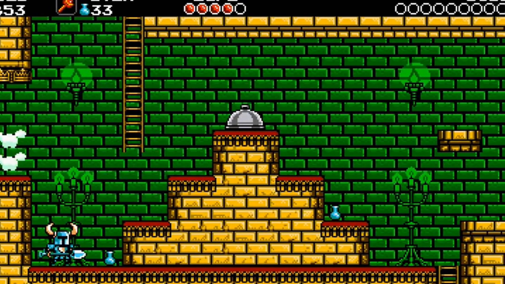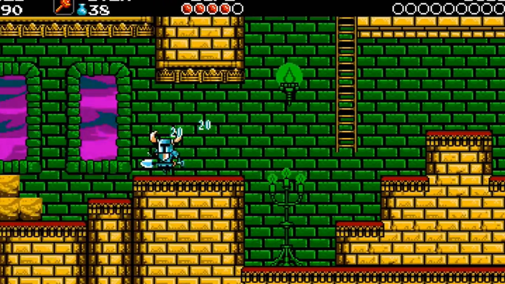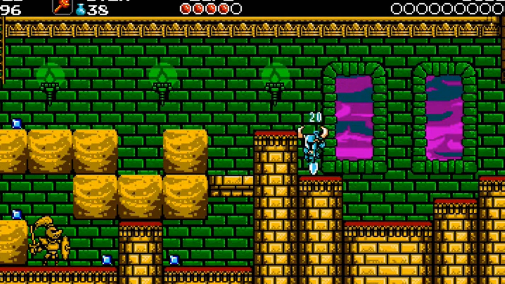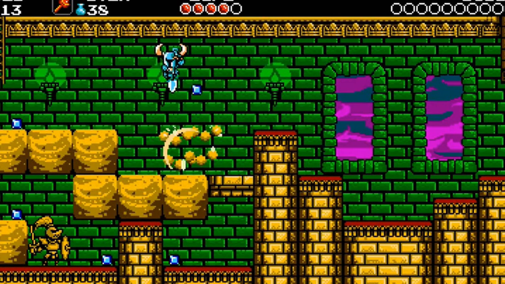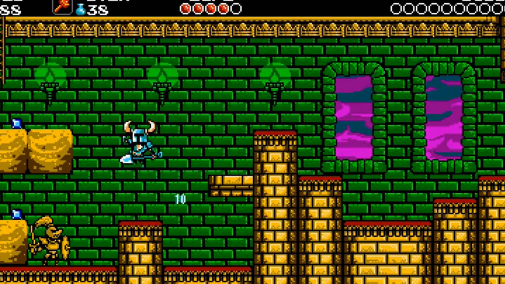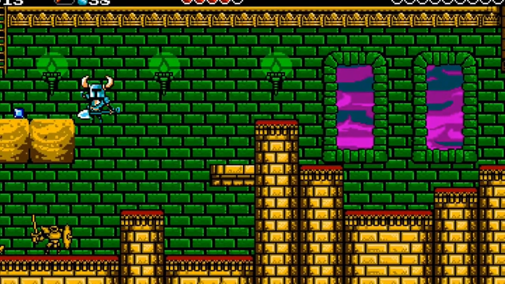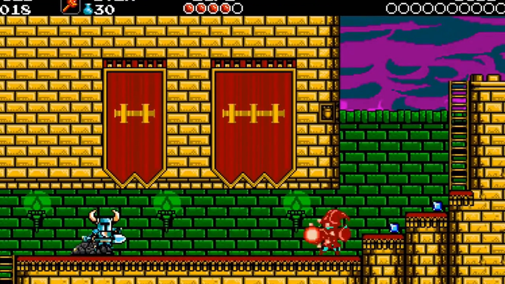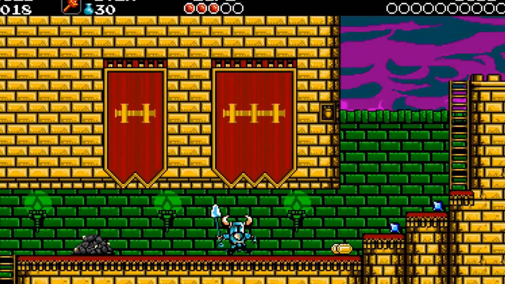Huh. Fighting pile of fire does work, apparently. Bounce, bounce, bounce. Bounce, bounce. Leave those last two up there alone. You need those to get further. Shoot, shoot. Darn it.